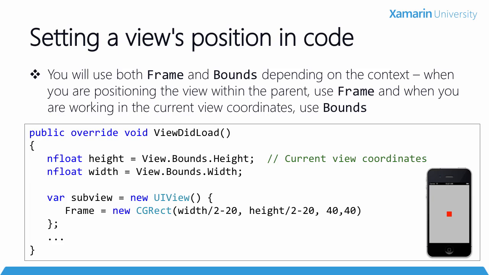But if you're overriding methods inside the view, then you should prefer the bounds property. For example, it would be the property that we'd want to use if we were overriding the rendering logic, so that we could then render things. And you can see actually that we're using bounds inside our viewDidLoad method here to determine what the current view coordinates are to position our children. So we're using bounds of the root view, but we're setting the frame of the subview. Okay, so bounds is used when you're inside of a method of the view. Frame is used typically when you're outside the method, and it's used strictly for positioning.